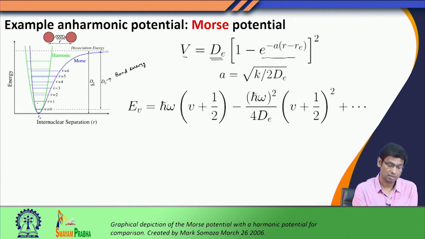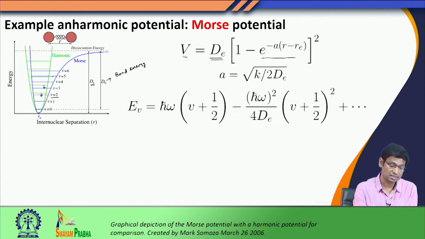That is because the Morse oscillator energy level has come down a little bit. How much? For V equals 1, it is 3 by 2 squared of that, so it has come down a little bit. For V equals 2, you can clearly distinguish that the energy has come down compared to the harmonic oscillator, and similarly for V equals 3, the energy of the Morse potential is lower than the energy of the harmonic oscillator potential.